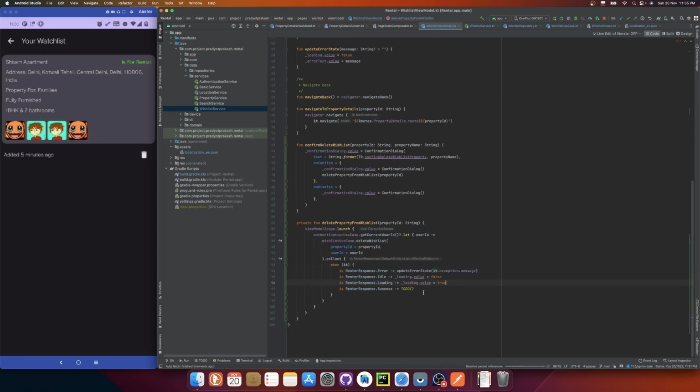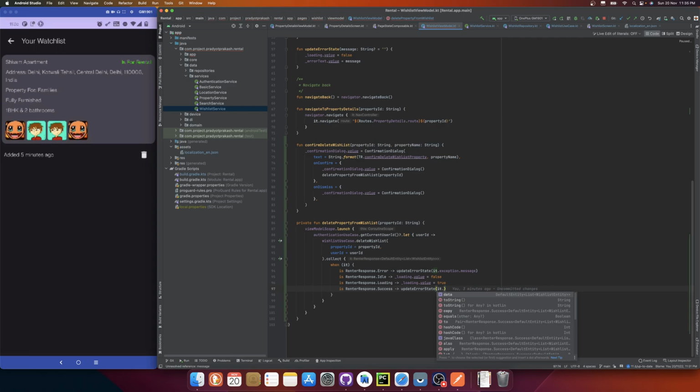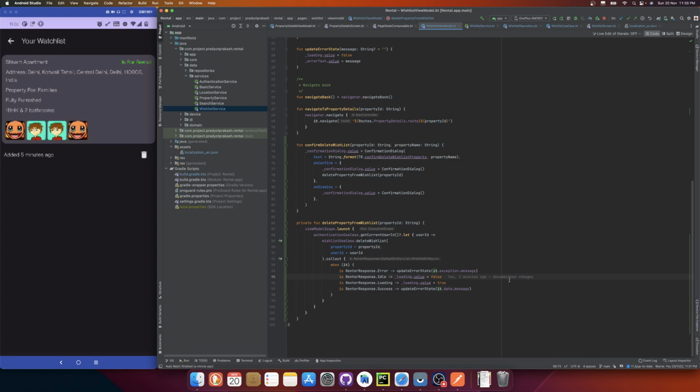Let's add this. Here what we need to do is we will be needing basically the same thing, but we need the message, like it got deleted.